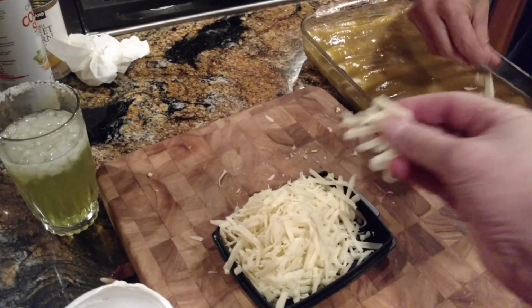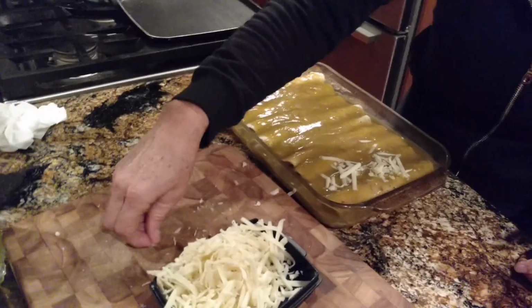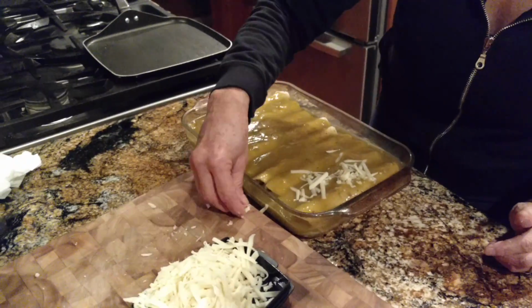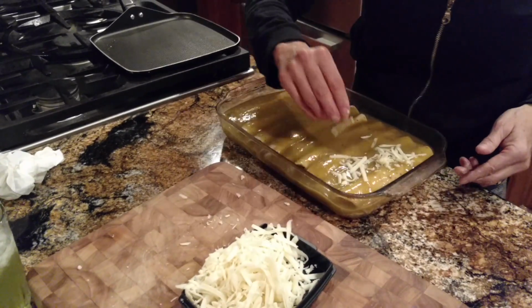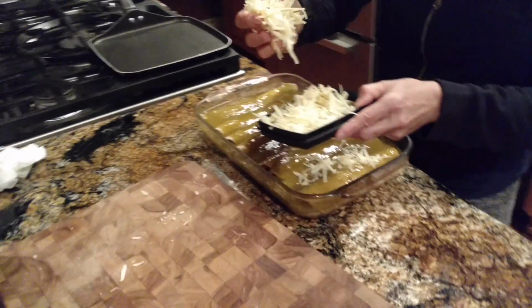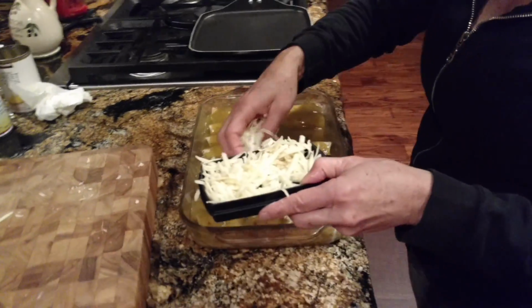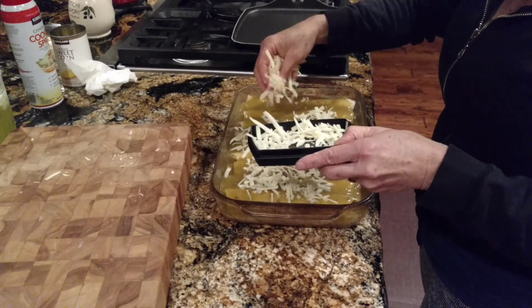So this is actually the end of the first one that we had, the one that wasn't good. And this is the beginning of the new one that is good. So the new one, thank God, was back to the old Monterey Jack that I love. Thank you very much, Tillamook, because I was about ready to scream at Tillamook and say, you changed your recipe, you did something wrong. Go back, I don't like it.